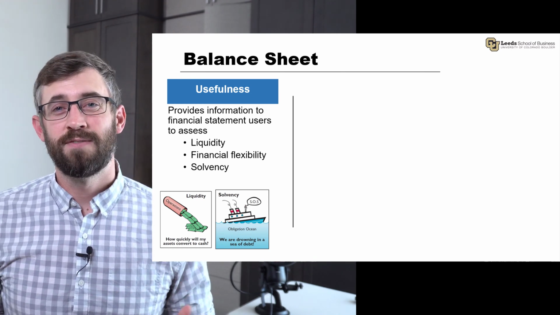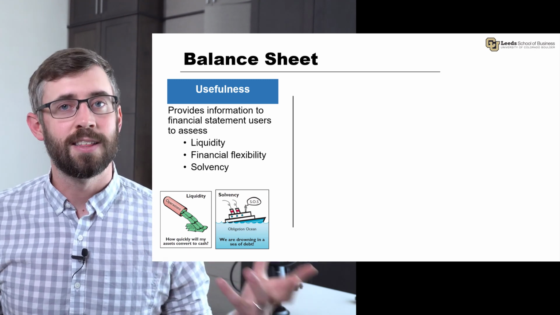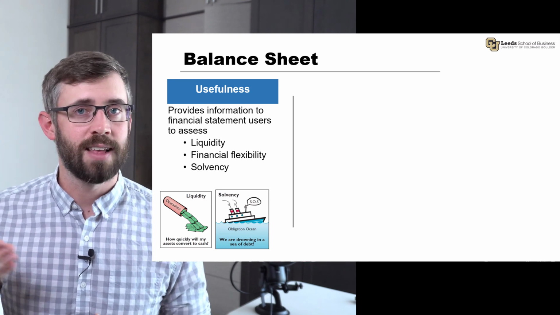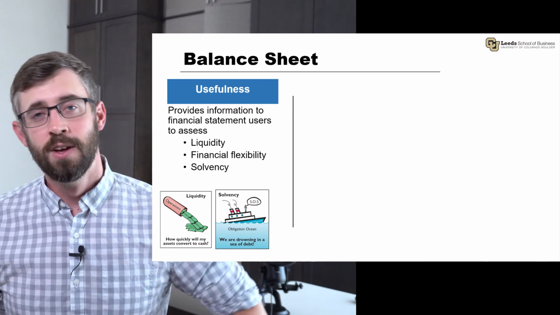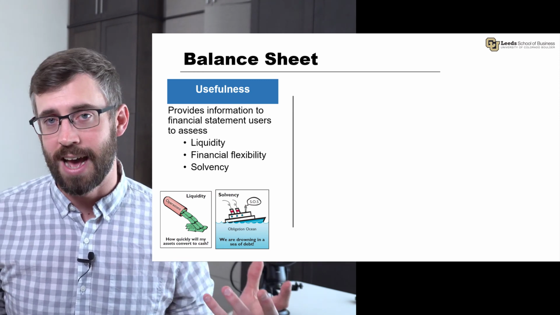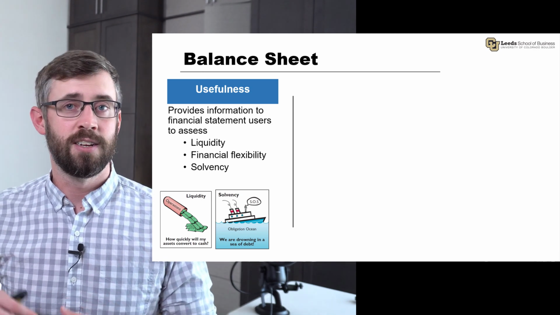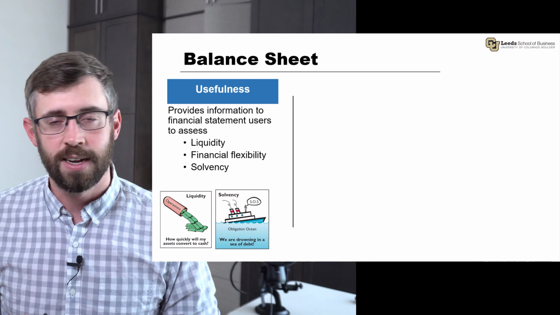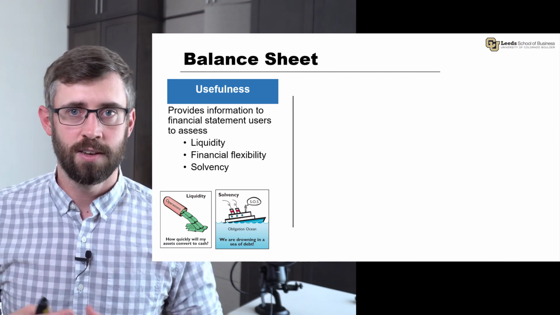It also helps us evaluate our solvency because we can compare these assets and the liquidity of those assets to our liabilities. So we can see how quickly these liabilities are coming due. Do we have a lot of current liabilities we're going to have to pay off soon? Do we have enough liquid current assets to pay off those current liabilities? Are most of our liabilities very long term, so we don't have to worry about liquidity or solvency right now? But it's going to help us evaluate the position and risk of the company.